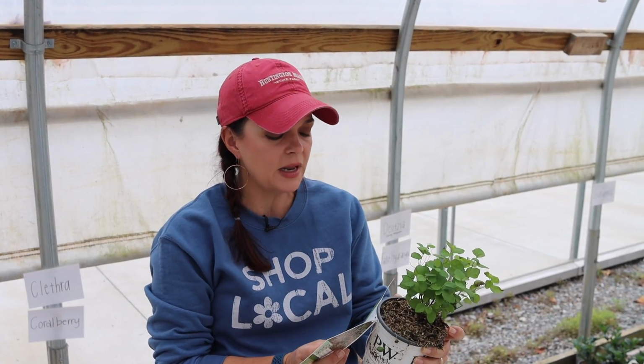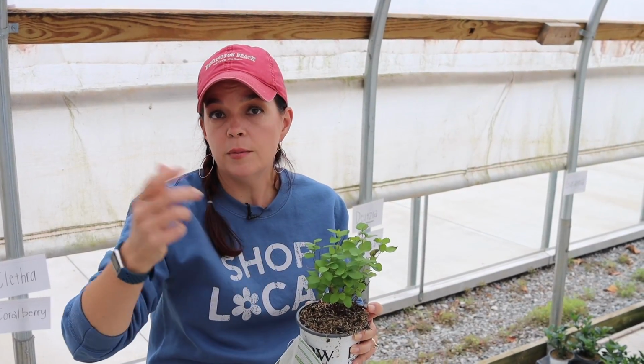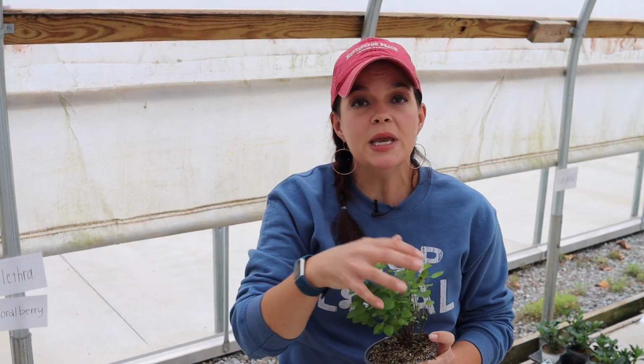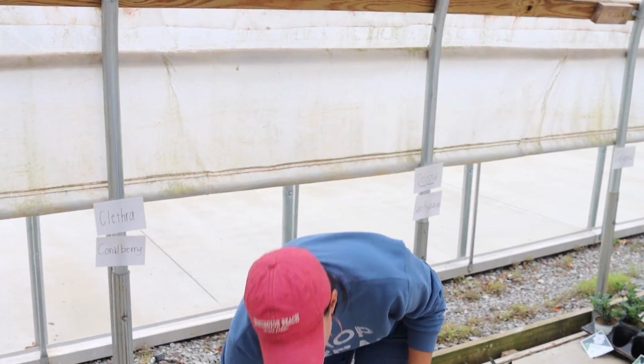Again, it is native. It has that fall fruit. That is a mouthful. Very compact, and of course you can use it as cut flowers, right? With those berries, you can cut them, put them in arrangements. It would be absolutely stunning. And yes, summer flowers give way to super showy pink berries in autumn. Easy to grow, tolerant of a wide range of conditions. So, sweet little plant. This is one that I really wish we could grow, but I'm afraid in our climate it's going to not do well.